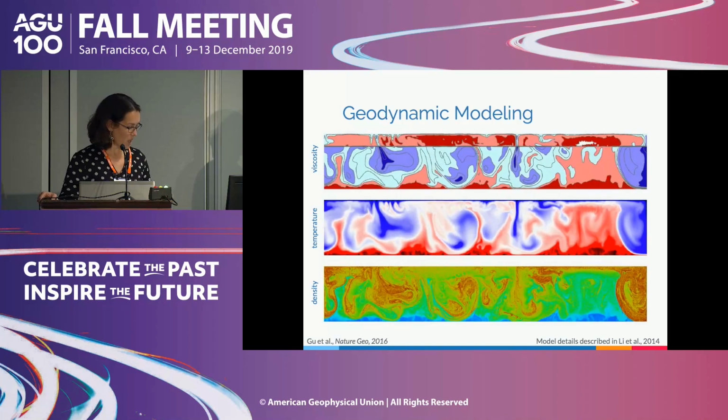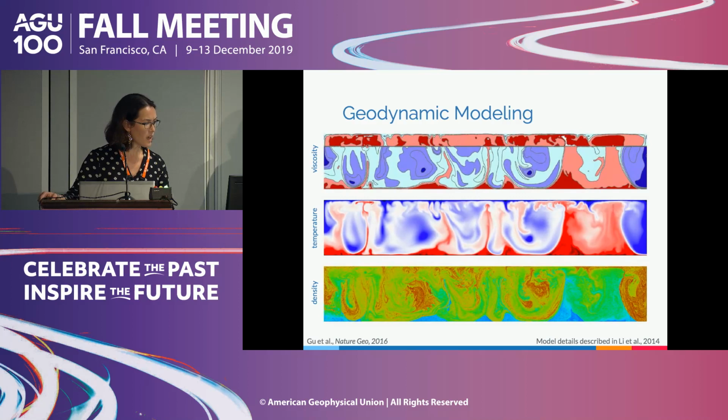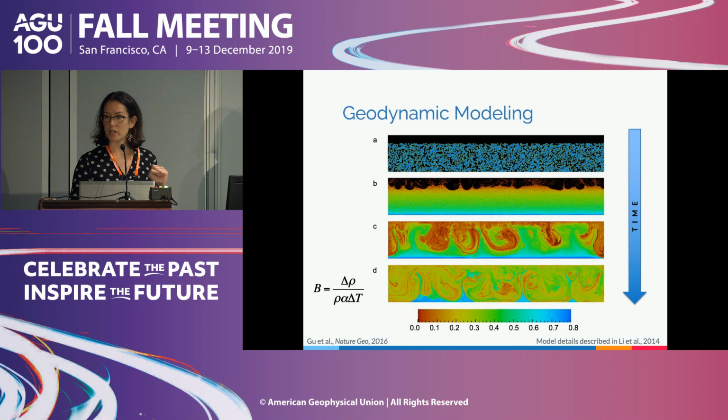Okay. So let me just show you some snapshots of this as it runs. Now this whole simulation runs for about the age of the Earth. Okay. And so if we look at just some snapshots from this convection model, we first start off with a 50-50, an even distribution of light and heavy material. So it would correspond to the dense material, which is the reduced, and the lighter oxidized material. The coloring is in buoyancy number, so this is all showing density. So a buoyancy number of 0.8 is 2%. A buoyancy number of 0 is no density contrast. Okay, so a black or red value is going to be no density contrast as compared to blue, which is 2%. So this is our starting guess.